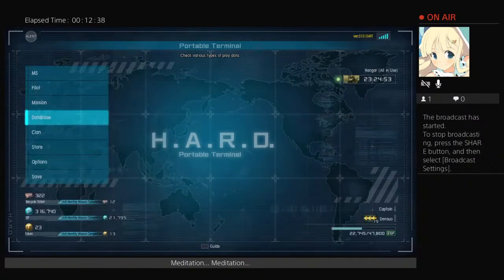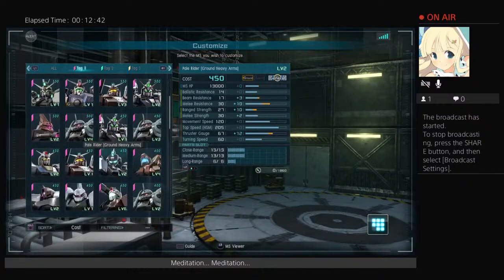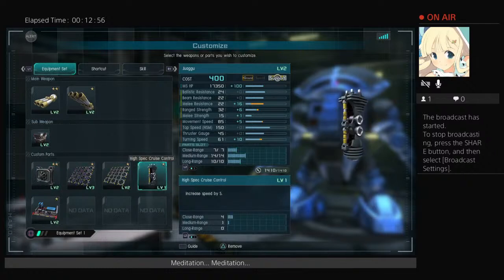Let's go look at it, for example. And let's go ahead and pick a suit that's actually slow. An example of a suit as slow as dirt is the Juagu. The Juagu has a movement speed of 85 and a top speed for boosting of 150. Thing is, this only increases your regular movement speed. It doesn't affect your boost speed, which is unfortunate.